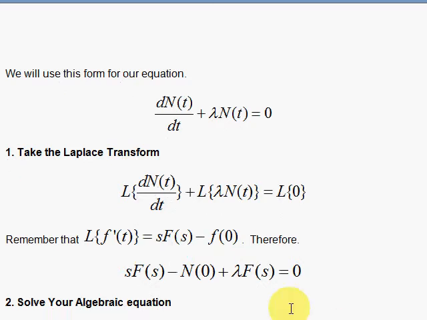The Laplace transform of a derivative is s times the Laplace transform of the function minus the value of that original function at time t equals 0. So therefore, we have s times capital F(s) minus N(0), which is our function. Our function f is the N function, and this is evaluated at time t equals 0. And then over here, because we have a linear operator in this Laplace transform, we can move that lambda straight out and take the Laplace transform of the N function and get capital F(s). The Laplace transform of 0 is 0.